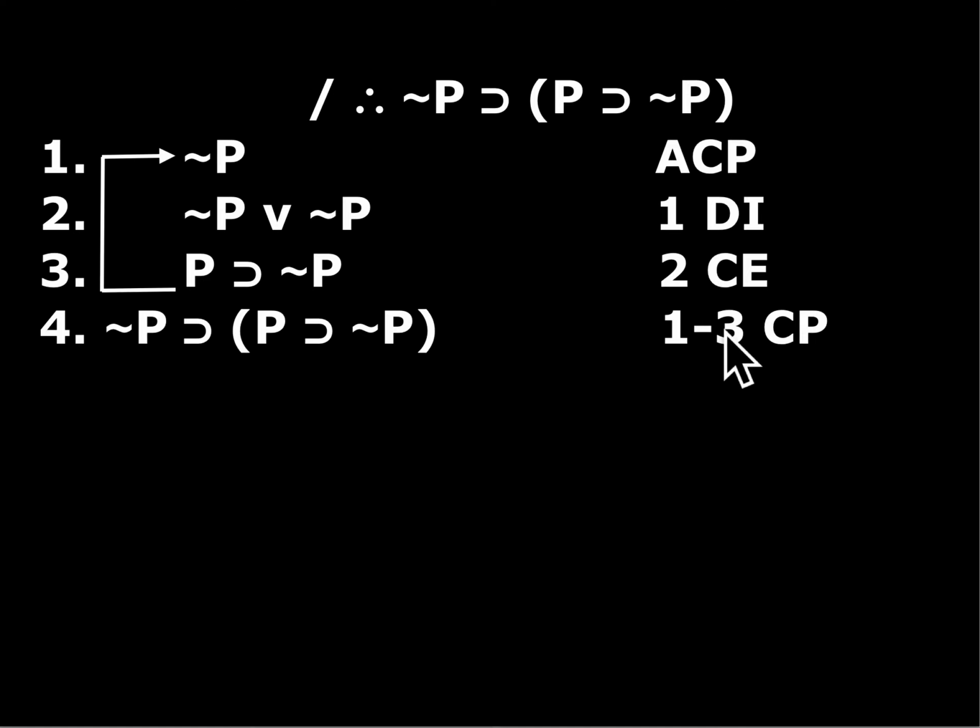The only thing I want to just alert people to is that some students are so used to there being premises up here that they can apply rules to, that when there aren't any premises and the only thing that's up here to begin with is the conclusion, they try to apply rules to the conclusion. Obviously, don't do that. This is just the conclusion. It's telling you what it is you're trying to derive. It's not something you can use rules on, but it's telling you what your target is, what you're trying to eventually get.